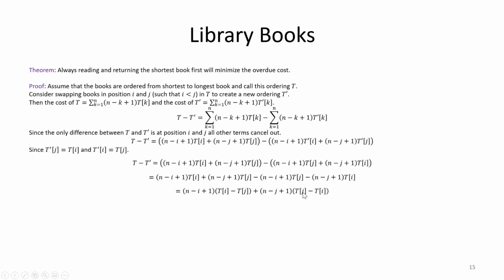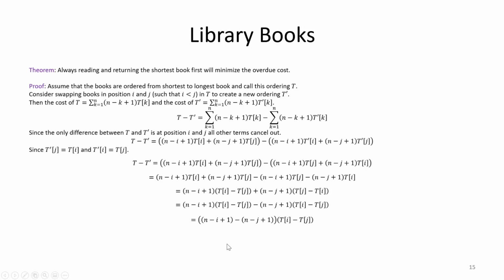So what I'm going to do now is factor out a minus. I'm taking the minus out of this one so that this positive tj becomes a minus tj, and this minus ti becomes a positive ti, and I just swap their position because it looks nicer when we write it this way. That minus that I factored out popped out front here. Now this term is the same as this term, so we can factor it out. We get this n minus i plus 1 and n minus j plus 1.